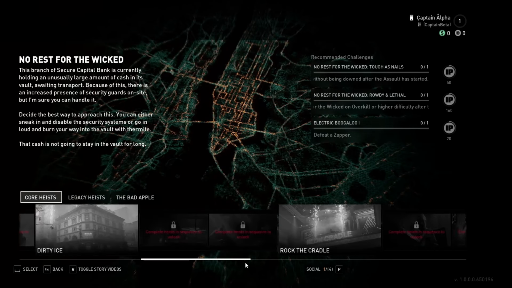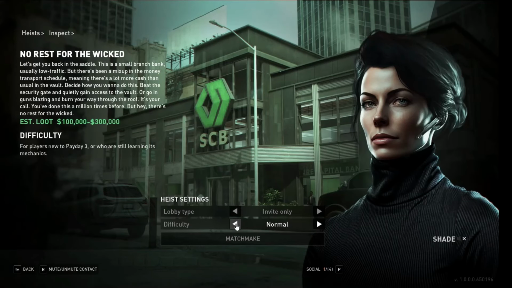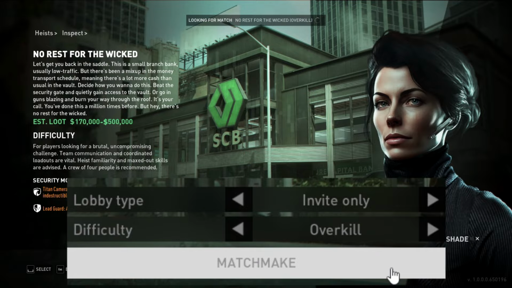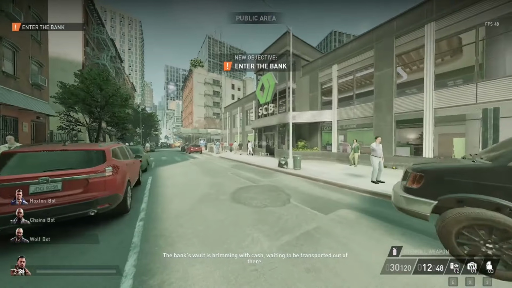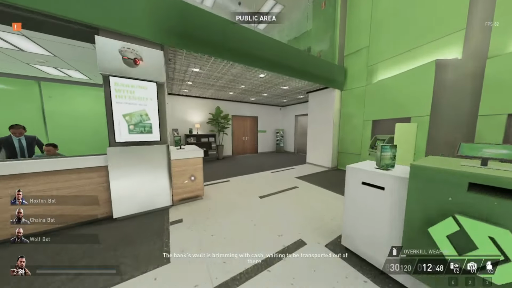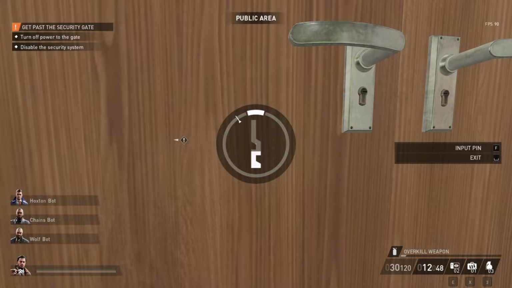The video starts with the first 3 hours of me doing No Rest for the Wicked. Let's get you back in the saddle. And of course, all the heists will be done on Overkill difficulty. The best way to play a heist on the highest difficulty while at low level is by doing stealth. In this heist, my approach will be maskless stealth.